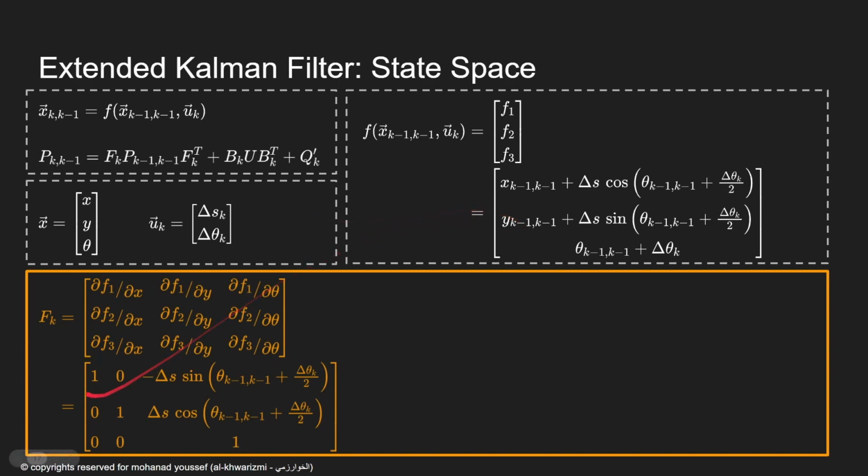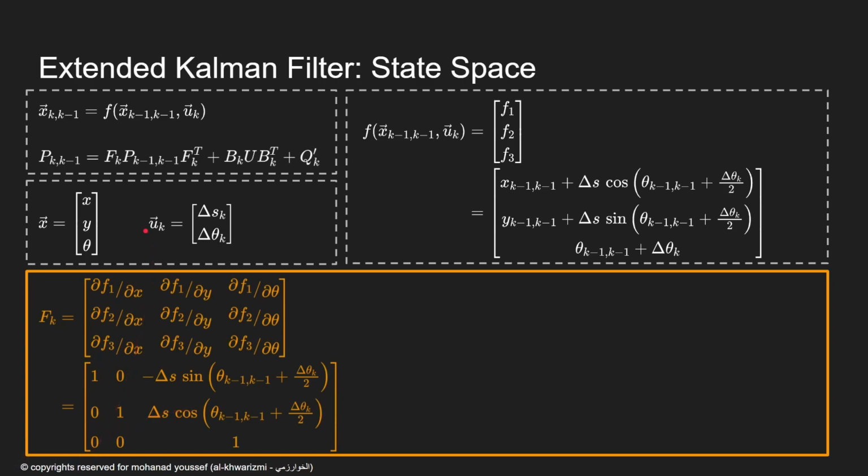The same in the second row, but here we take the second equation for the y update. If I take the partial derivative of this equation with respect to x first, it will be 0 here. With respect to y, it will be 1, because it will be only this term. And the last one, with respect to theta, will be like this, because the derivative of the sine is cosine without the negative. So it will be like this. And the derivative of theta is 1, bring it outside, so yeah, just can't write it.